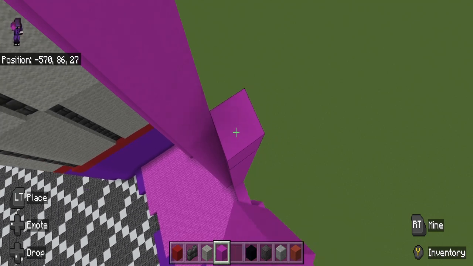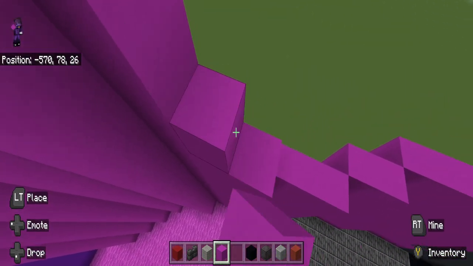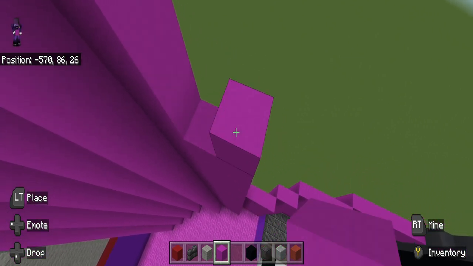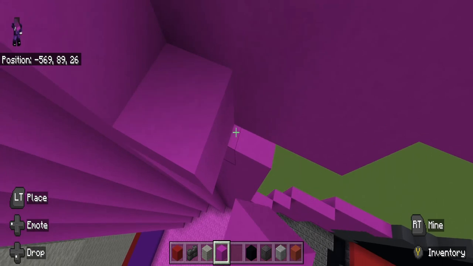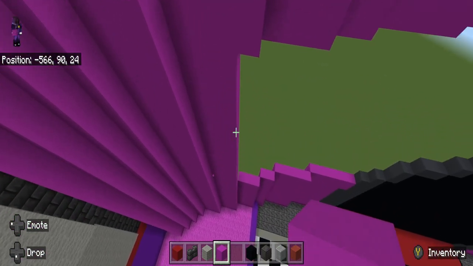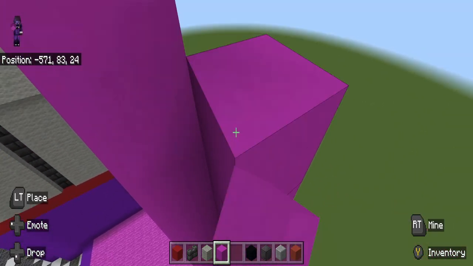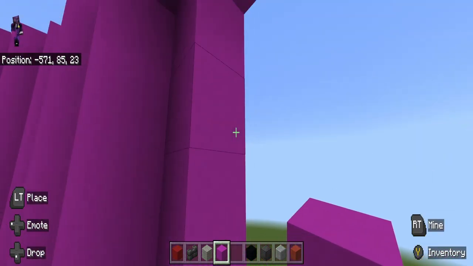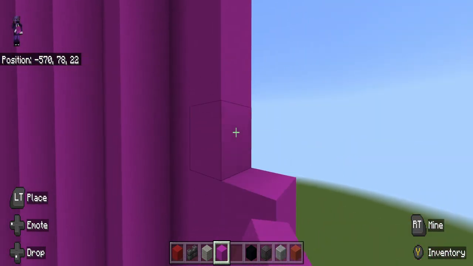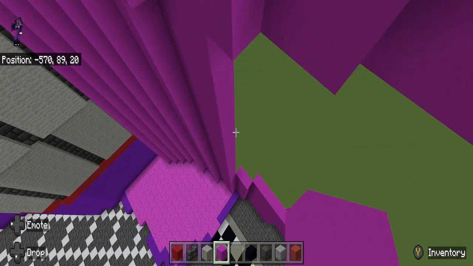Then, just go all the way to the tippy top, and just fix any minor errors of the top outline. As you can see right here, any minor errors, there you go, fix that, and do it again, and go back down. Just like this.